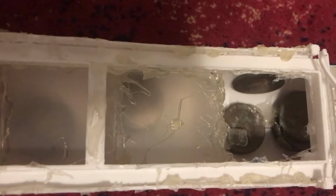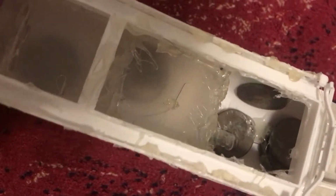Then you'll want bulkheads. Bulkheads will control the flow of water when the ship floods. I used just some small pieces of plastic to make the bulkheads, and I hot glued them in. You can also see that there's some weights in there. If you want to, you can put a top on it and put a small hole. This will make it a lot slower when sinking. However, it can be a little unreliable and a lot harder to get inside with this method, so just do it at your own risk.